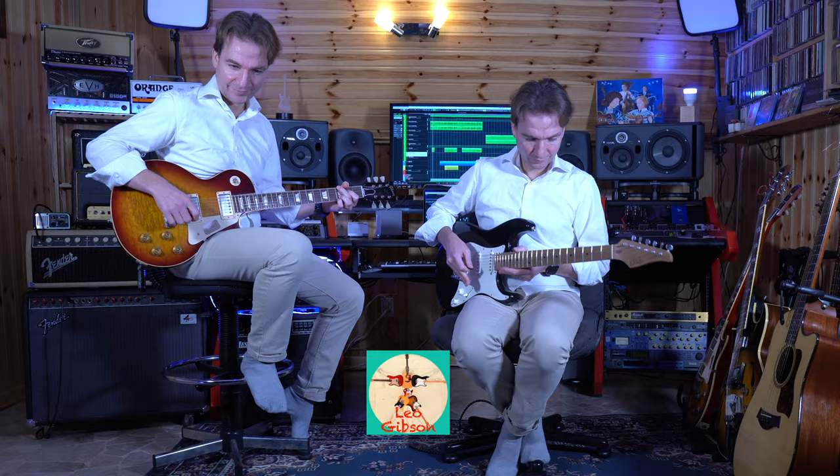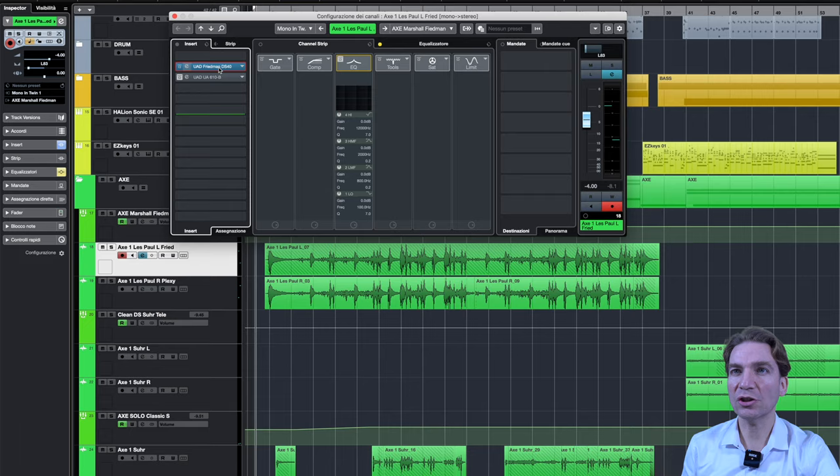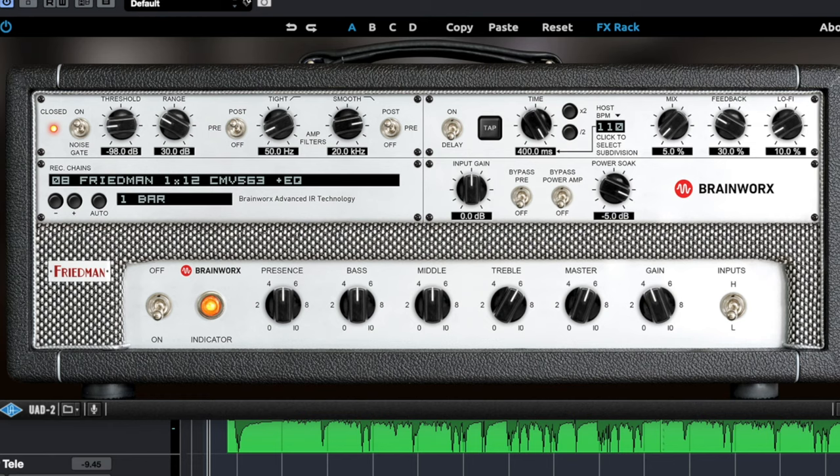Well, here I've used 2 guitar tracks recorded in different moments and panned right and left, in order to obtain a wider stereo image. For the track on the left, I've used a Friedman Dirty Shirley 40 with a 1x12 cab mic'd with a Neumann CMV563, which is a large diaphragm valve mic. This one. I've never used such a microphone before, and I have to say that I really like it.